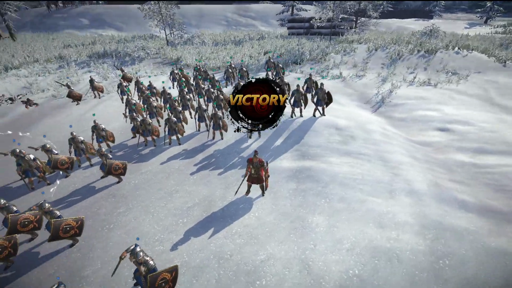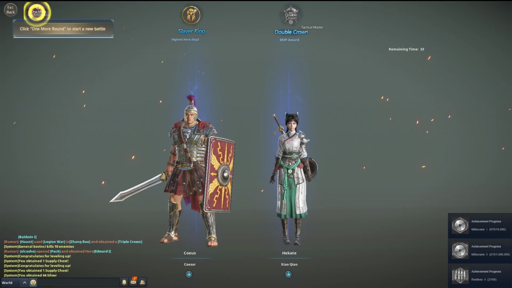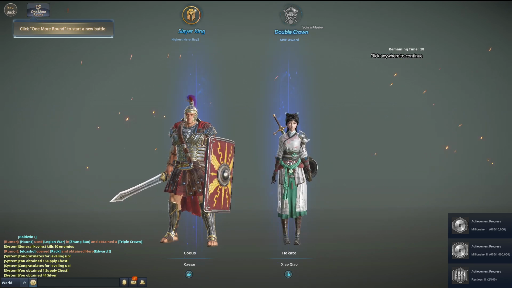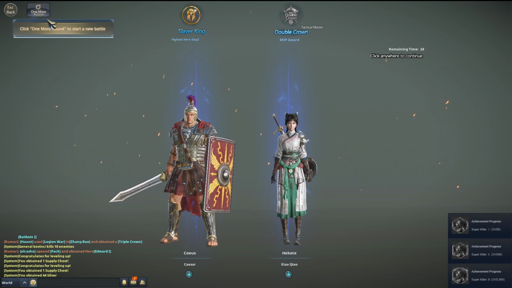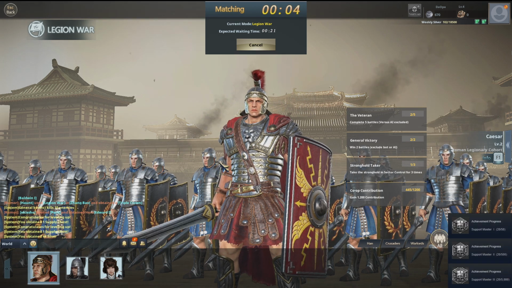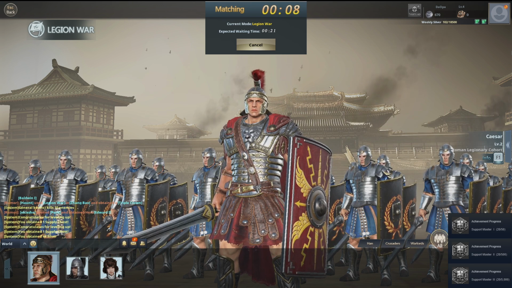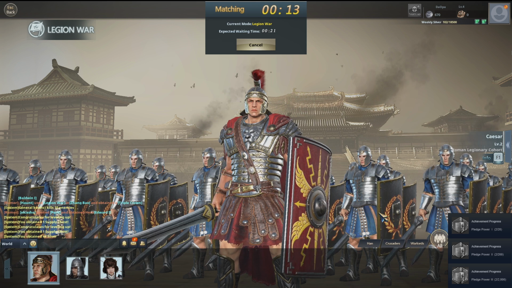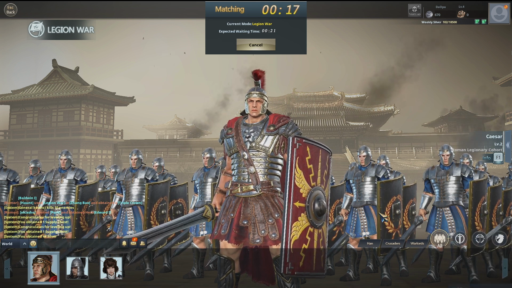Oh, look, that guy's running away. Slayer King? Caesar? One more round, alright. Alright, so this is going against AI. Just give me a pop-up there. I'm wondering, why is this so easy? Alright, so this is like just beginner stuff. Just to get your feet wet.